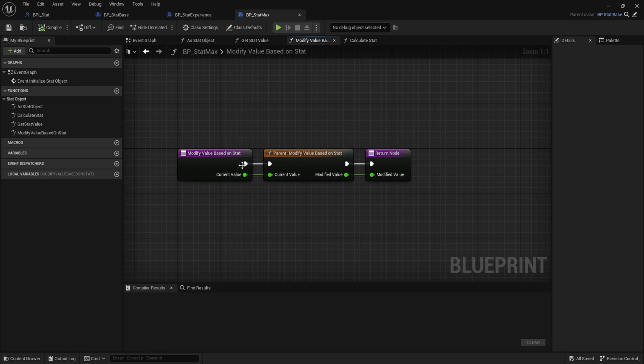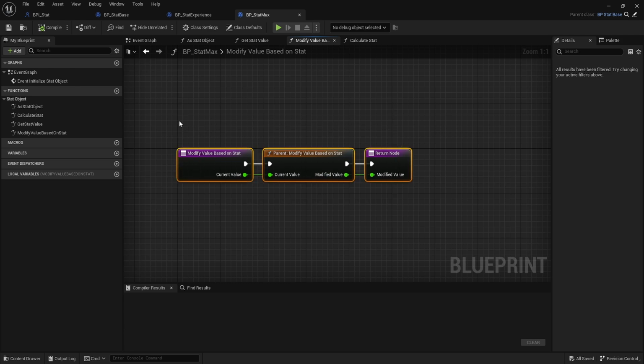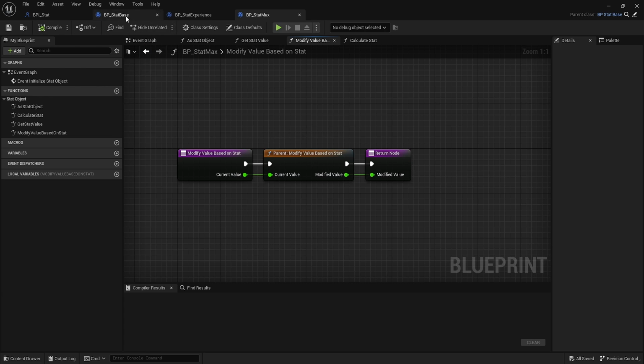And then the modify value based on stat. You can do this here if you want to do things based on max stats, like damage based on max HP, or some sort of health-based or stat-based system based on your maximums.